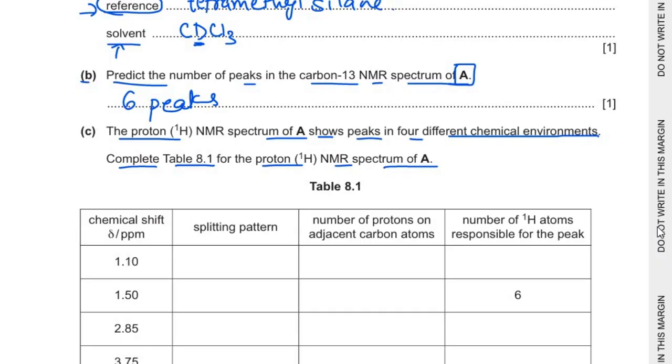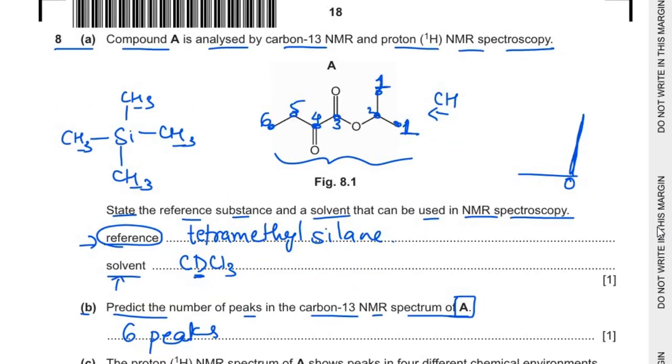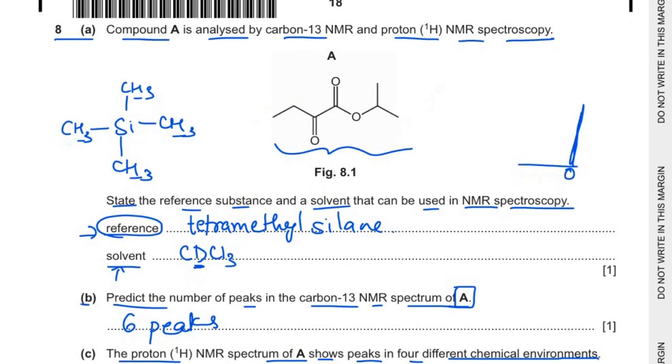Now let's have a look at how many different protons we have here. Let me remove all this. Now, how many protons are there? Here we have CH3, here we have CH, here only C is present, again only C is present, here we have CH2 and here we have CH3. So the different protons present are 1, 2, 3 and this 4. These two carbons do not carry any protons, so they are not going to produce any peak.